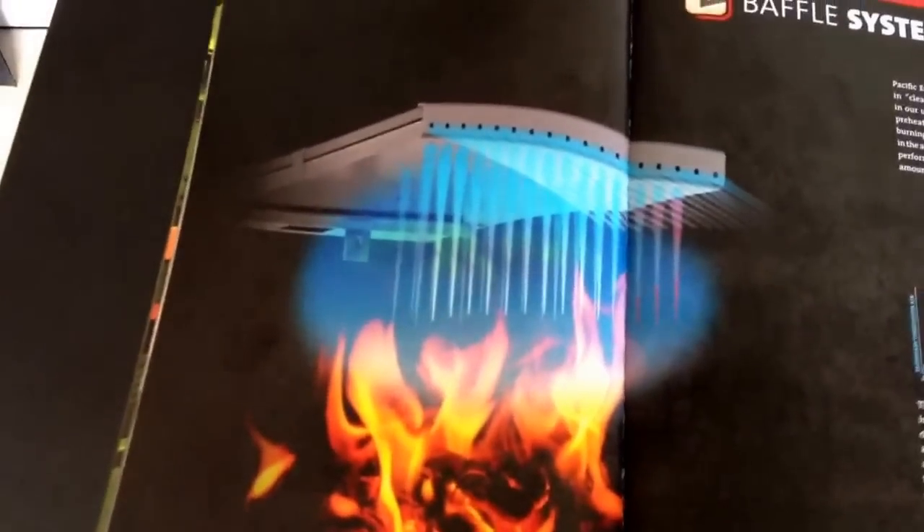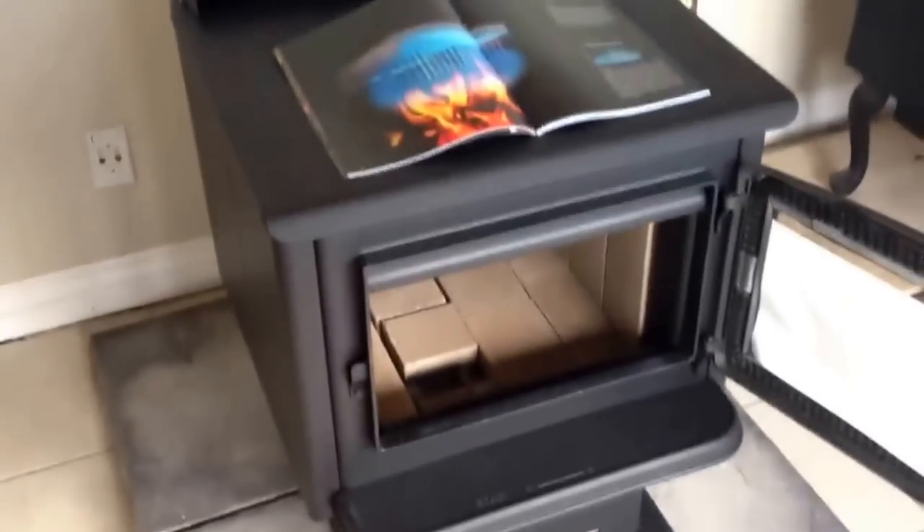Pacific Energy is one of the best for that reason. You can also see their brochure, which gives you a diagram inside — this is your fire, but the smoke comes up and fills in these holes, and then it is re-burnt with a much hotter flame. It really puts on the heat for this freestanding wood stove.